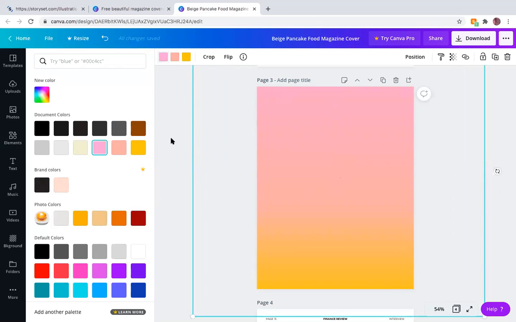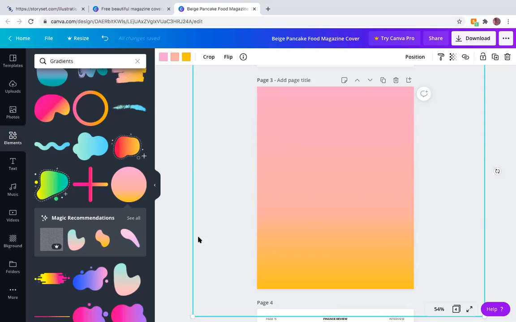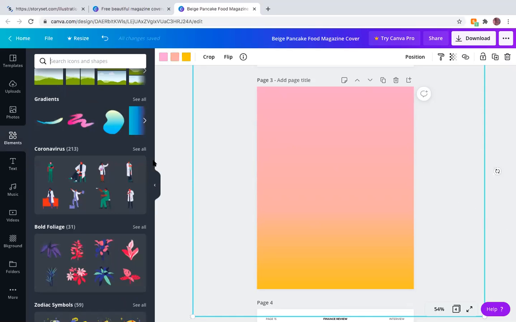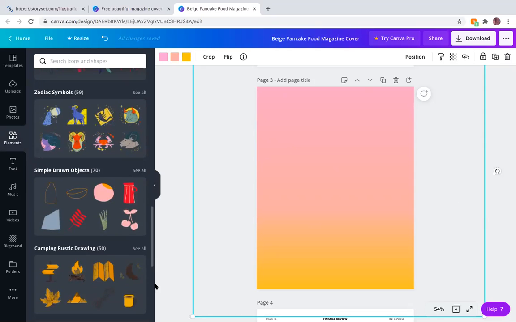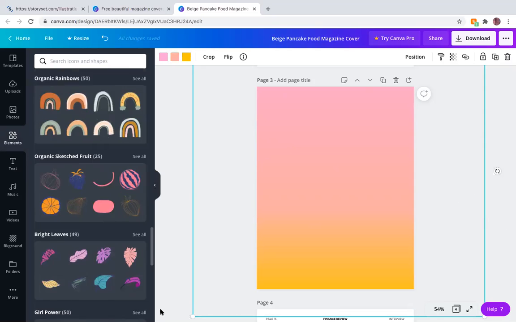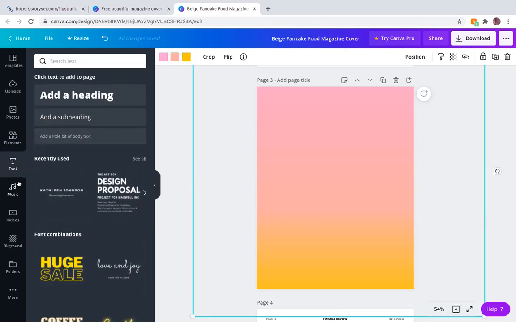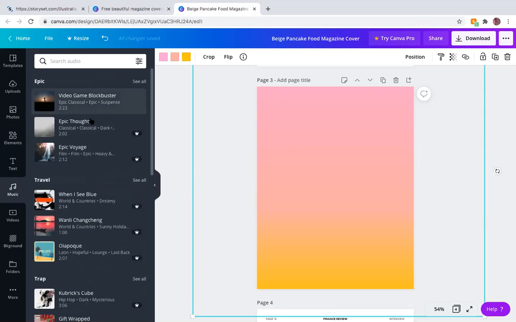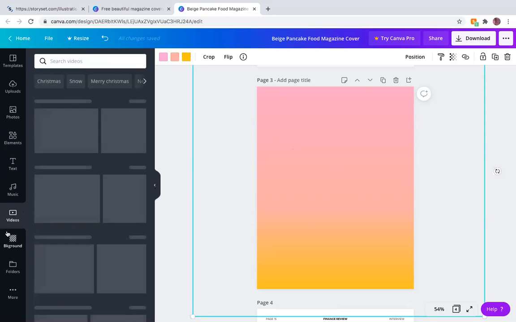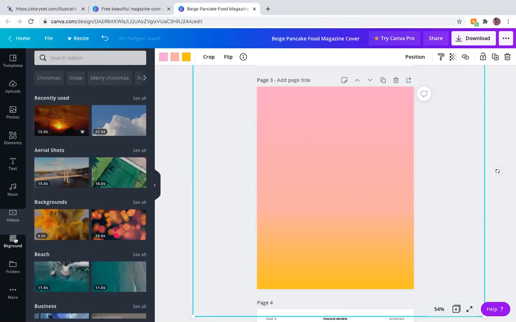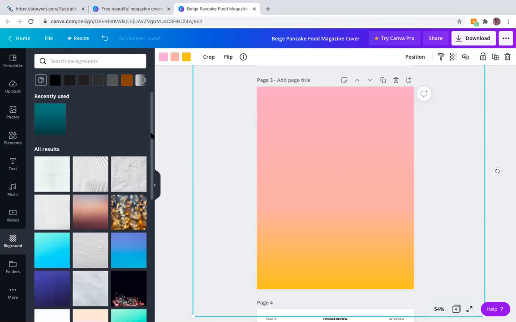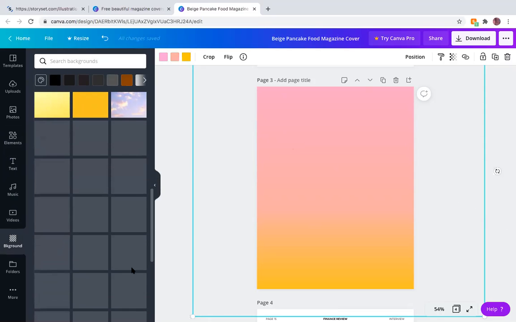All right. Whatever colors you want, just make the gradient of that. All right, so this is done. Then we've got various stickers here as well that you can utilize, and just explore as much as you want in the elements section itself, because it all comes with actually using it. Then they have stock music that you can use and apply onto your Instagram story as well. Your videos that you can add on, the stock videos that have the backgrounds, the solid backgrounds, the gradient backgrounds, they have here as well.